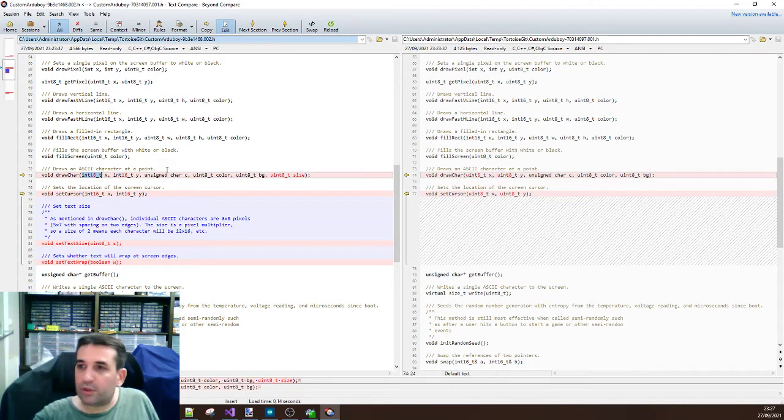But here, obviously, draw char. You draw a character on screen, you don't want int. You don't want 16-bit, just 8 is enough. So it's the same for set cursor. Set cursor is to set the position where you will draw. We just draw on screen.